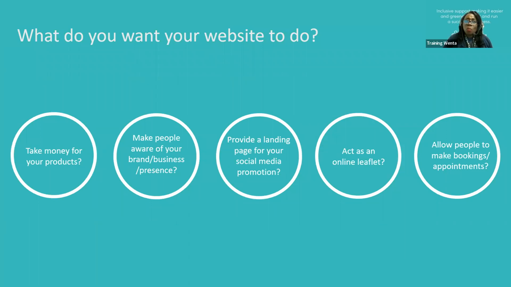So think about, what do you want your website to do? For some people, it's just to take money. For others, it's to sell merchandise, to sell different types of goods. Some people just want something that they can actually put on Amazon or Etsy or eBay. So you can decide what you actually want it to do.